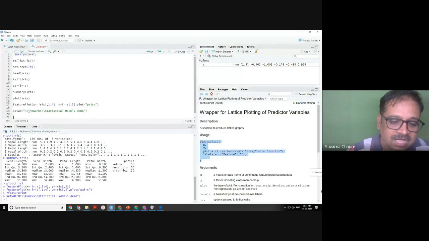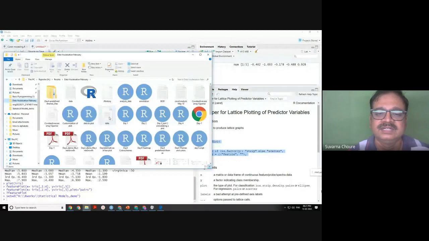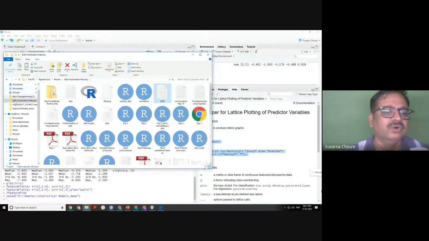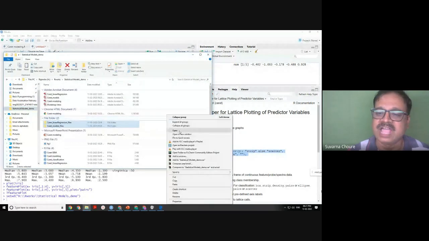Okay, now unfortunately I don't have the data files in my folder. I will just bring those files. Excel worksheet. Okay, I will copy this file and I will put that BOD file in the folder in which I am working now. Paste.